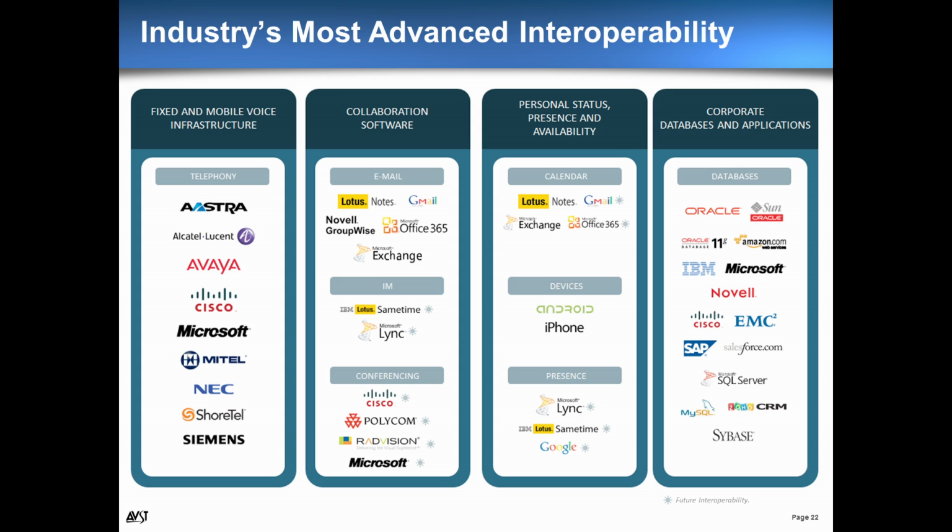Instant messaging, people are deploying instant messaging more and more, and how can you utilize the presence information that's housed by and controlled by that instant messaging server and use that for other purposes. Conferencing systems, calendar, mobile devices, presence, databases, all these different things that are deployed within companies, how do you bring them together? And one way is to depend on an integration specialist like AVST or an interop specialist to be able to bring these together, utilize the information in your communication infrastructure.